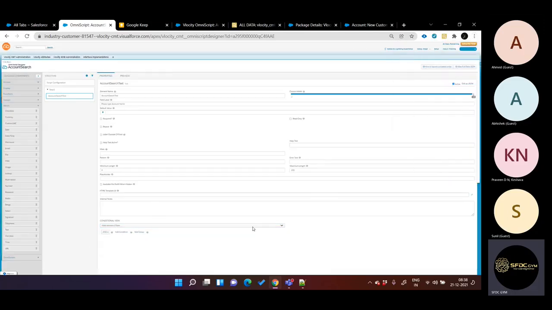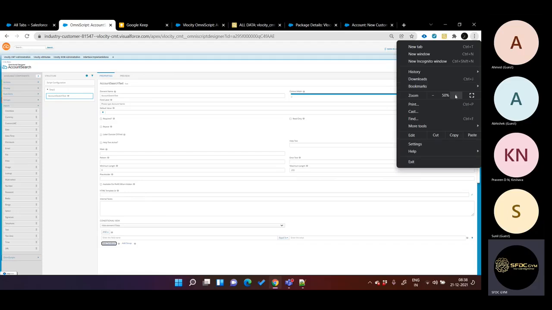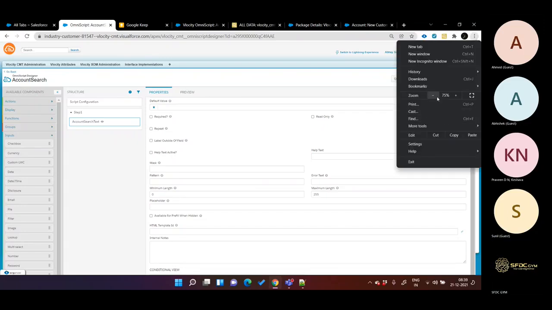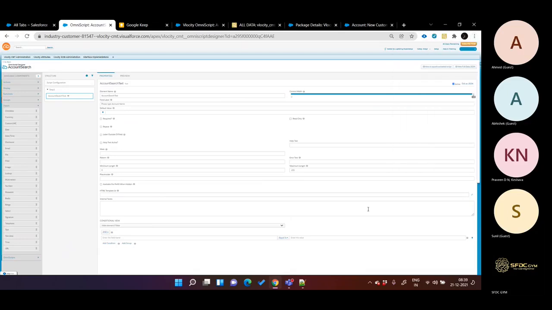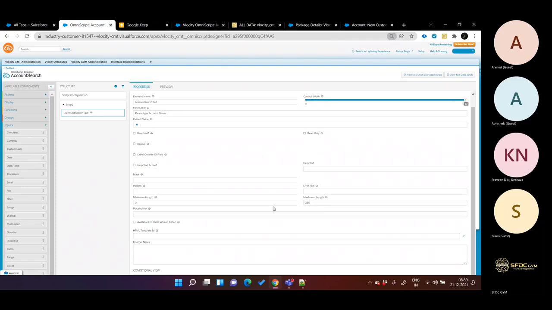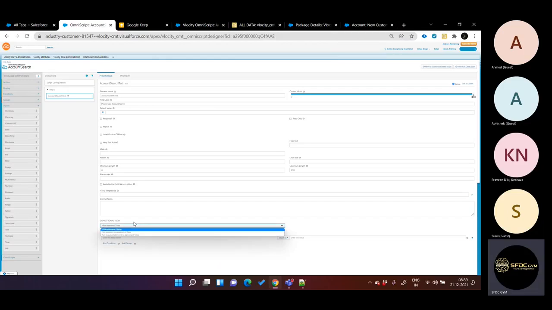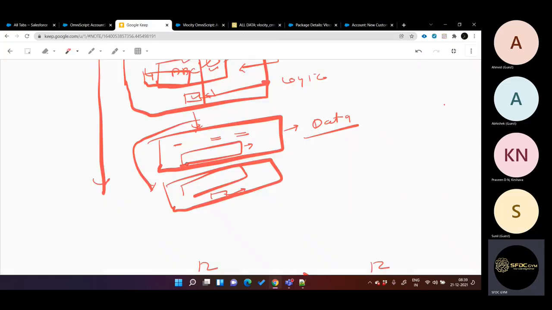Yeah, the last option is the conditional views. So conditional views means, let's say if I want to add a condition, I can click on next. Please zoom it. We'll discuss conditions. Maybe I will try to create a different org. There's a problem in this org. Yeah, we will discuss conditions when we display that text, that error message, which we want to render only if no information is there.